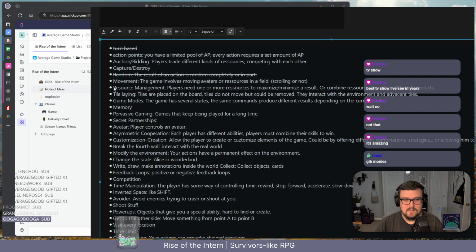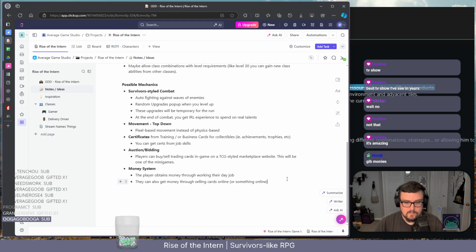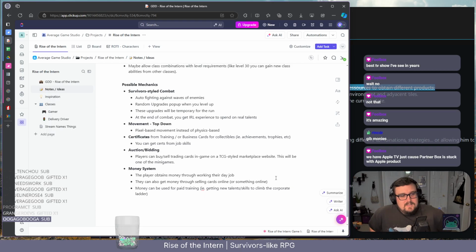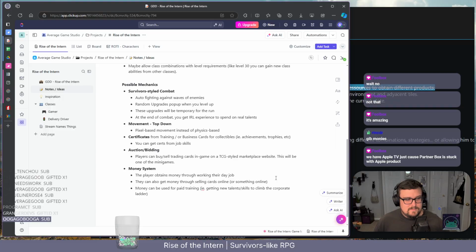All right. So we're not going to have real resource management, but the money system. So money can be used for paid training. So like getting new talents slash skills to level up, I guess, climb the ladder. And just again, spitball, I'm just throwing out ideas. We'll solidify this.